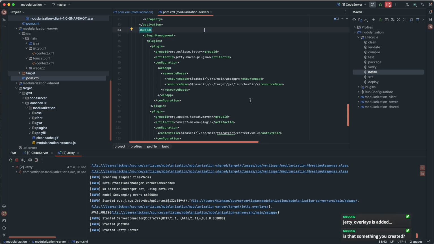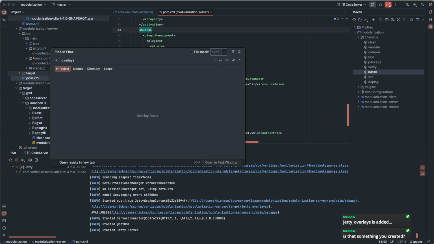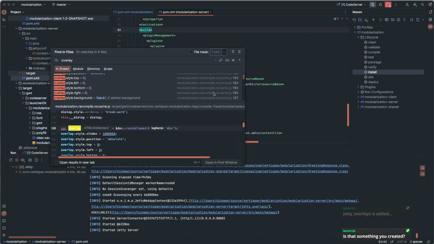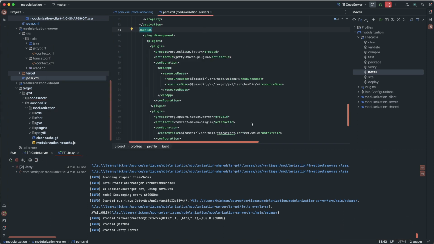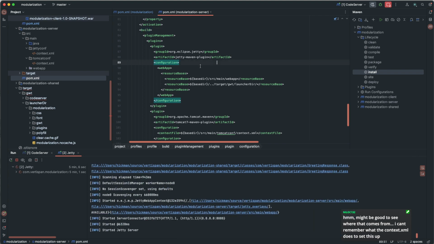No. There's not anything that I added. What version of Jetty is this? 9451? Yeah, there's nothing in the context.